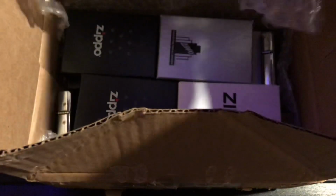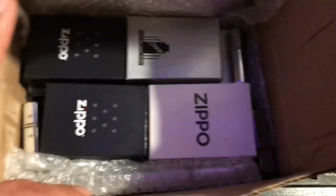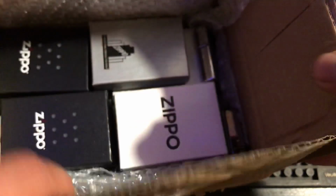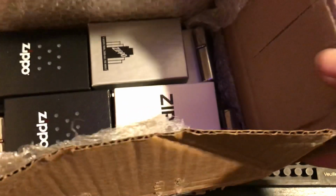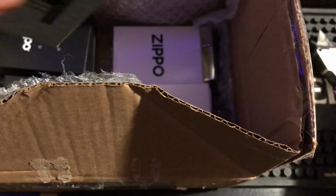Oh, what a cool box. It's like an accordion box. Or he just folded it like that. Maybe it was a taller box. I don't know. Cool box, though. I like that concept. All right, let's see what we got. I can already see some boxes in here. This is pretty damn cool. I hope he didn't put a note on the bottom, because I like to read the note. Usually they write a nice note. I guess he didn't write a note, which is fine. You don't have to write a note, but most people do.